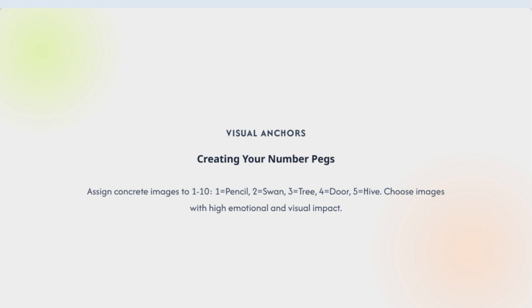These images aren't just random. They serve as powerful mental anchors that help you remember and recall information more effectively. When you connect these vivid images to your key points, it makes the information stick better and feels more engaging. This technique ties directly into our overall theme of memory enhancement and making learning more memorable. So, by assigning these impactful images to your numbers, you're building a mental toolkit that boosts your recall and makes your presentations or study sessions much more dynamic.